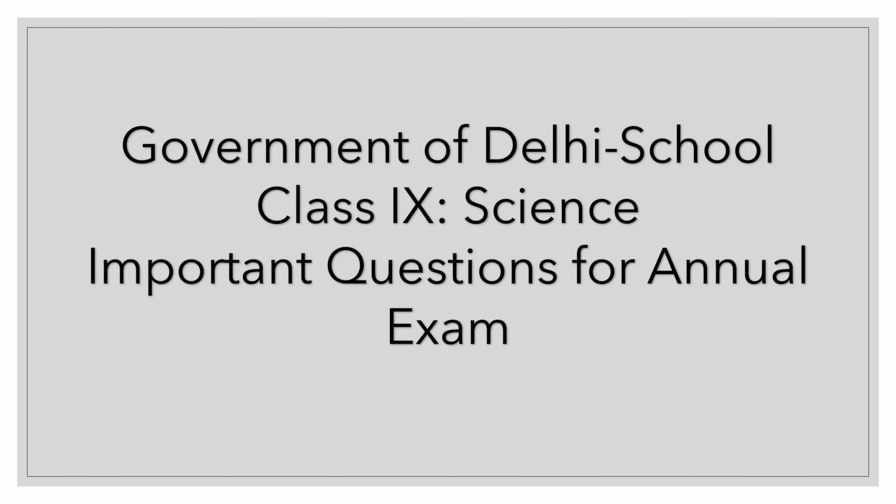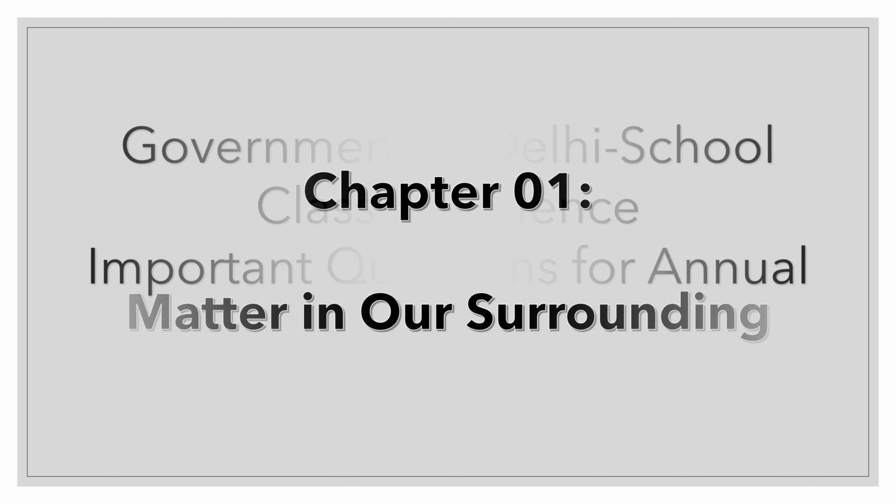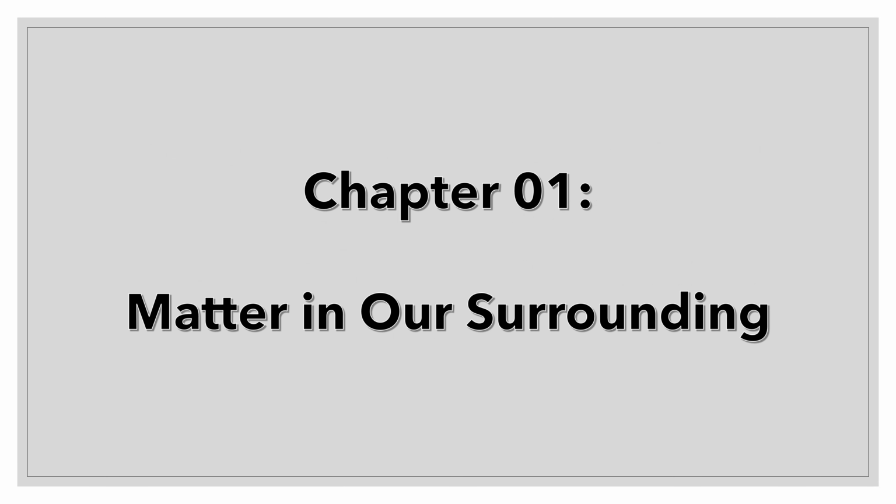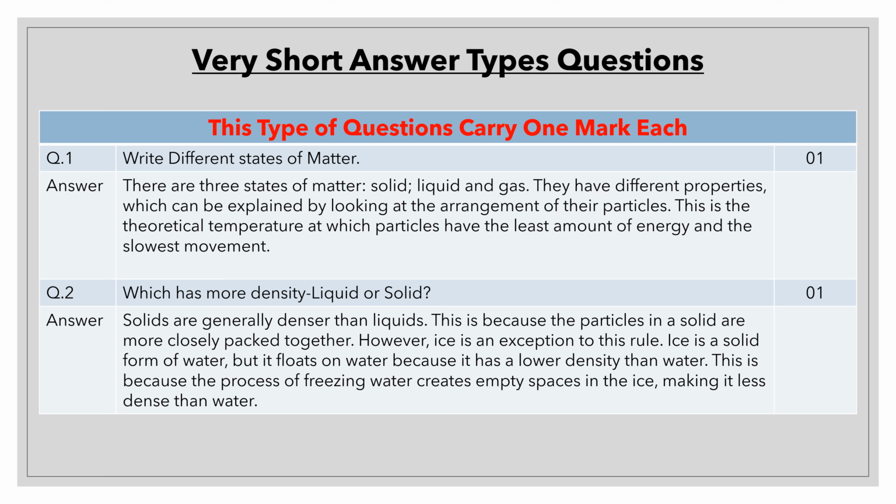This video is for students studying in Government of Delhi School. In this video, we will be guiding you some important questions for your annual exams. Let's start with Chapter 1, that is Matter in Our Surroundings. This video covers very short answer type questions. This type of questions are generally 1 mark each.